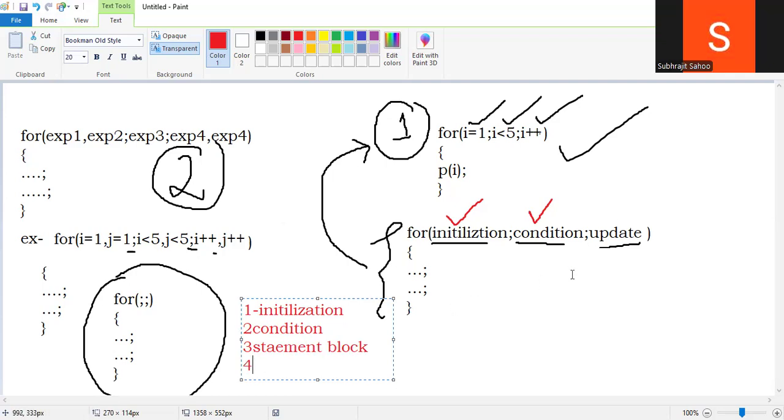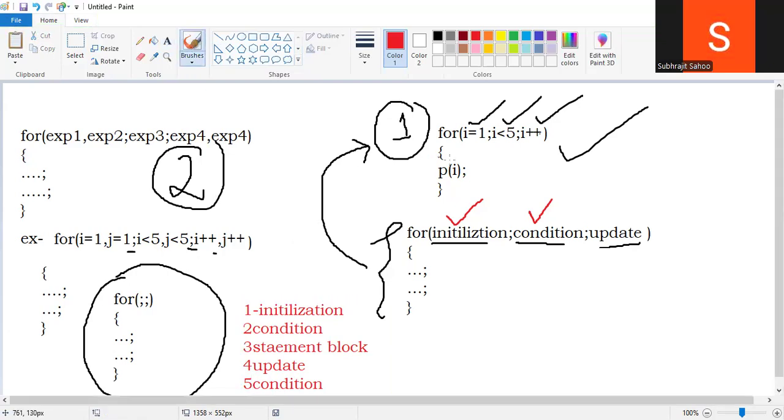It will go to the update. Then again it starts with the condition, not the initialization. Again the condition will be checked here. This is the flow of the for loop. Here the initialization statement will be executed first.